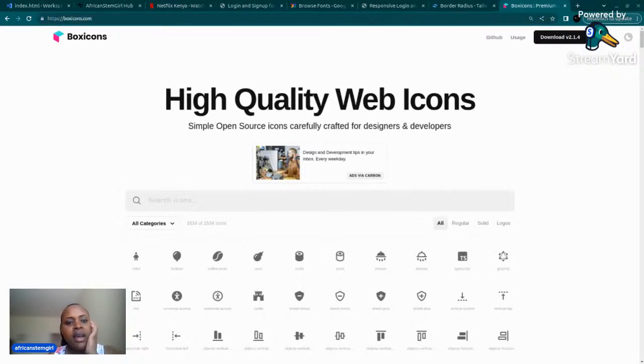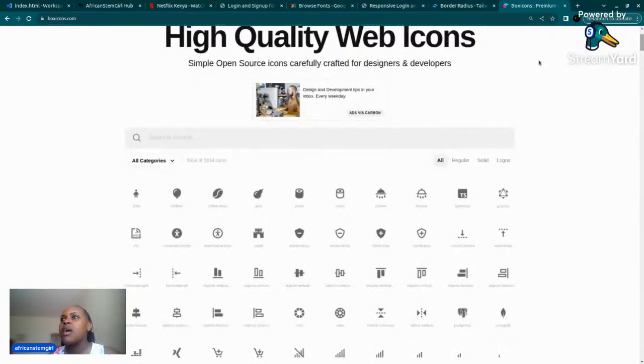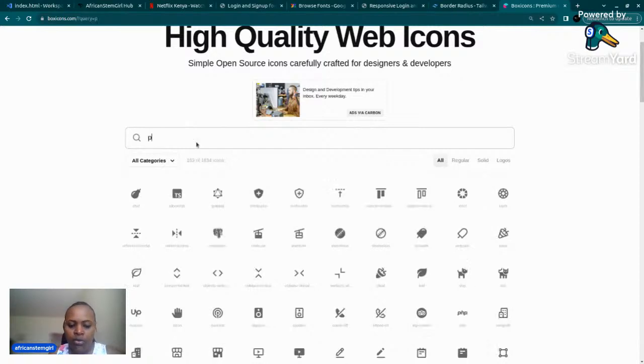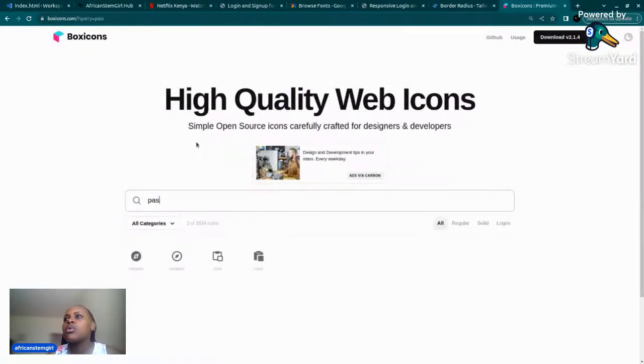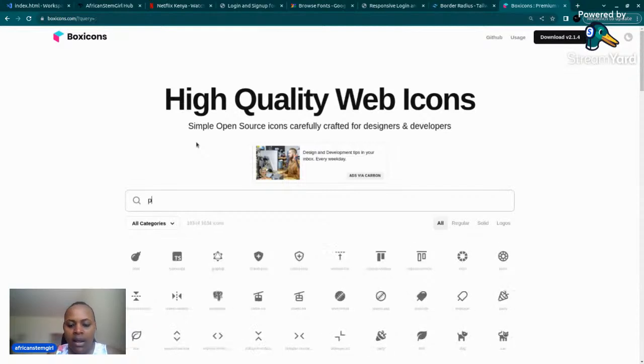So what these icons allow us to be able to do is to make sure that we are adding some cool stuff in our website, especially icons. You know, we are in a generation where we use a lot of icons. So I'll just add there. I'll just type hide.